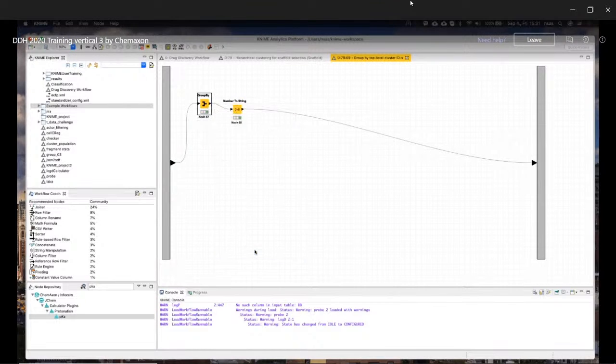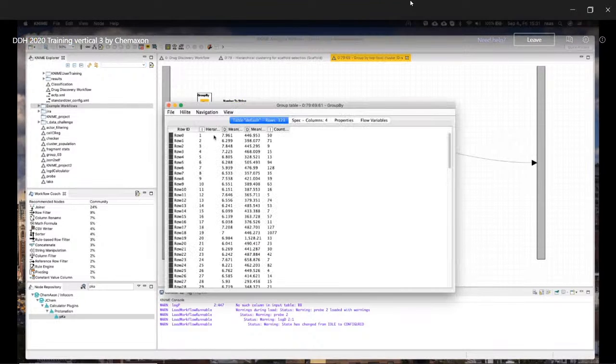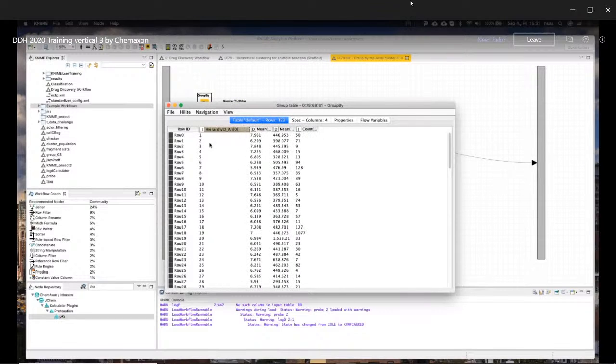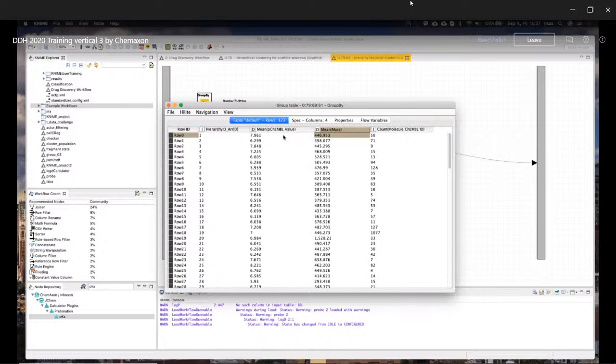And if we execute that grouping, you're going to see that the first one has a count of 50, and the mean mass and the mean P value. Actually the mean mass does not really mean too much here, but the mean P value might be something that you want to look for.